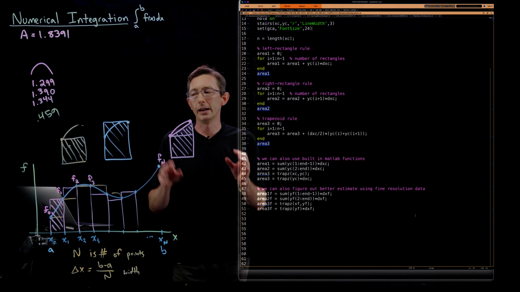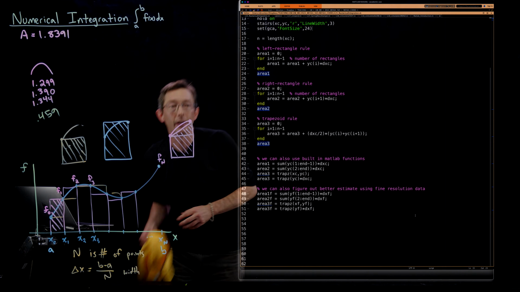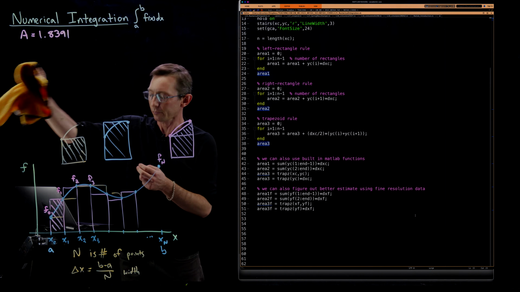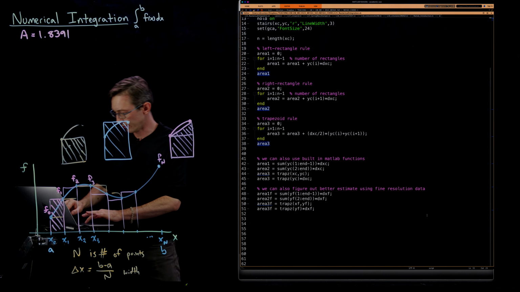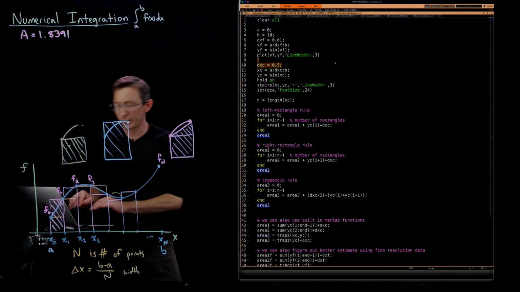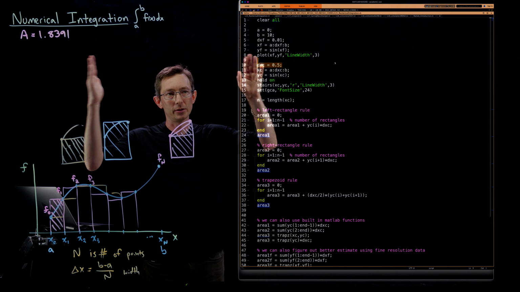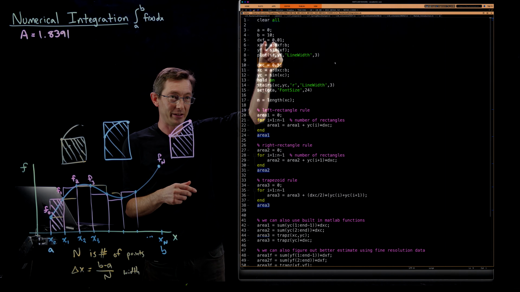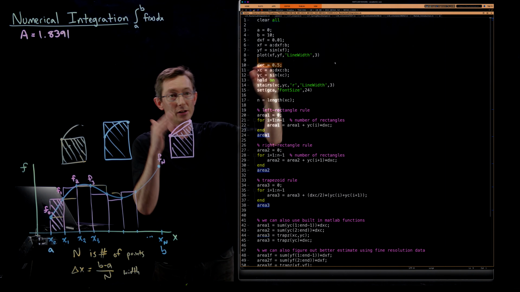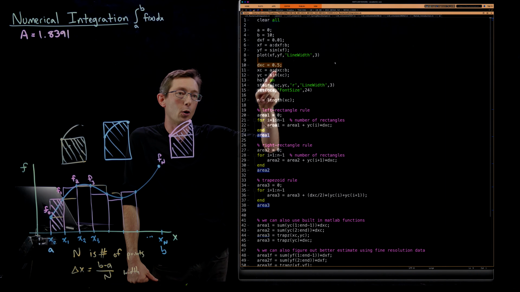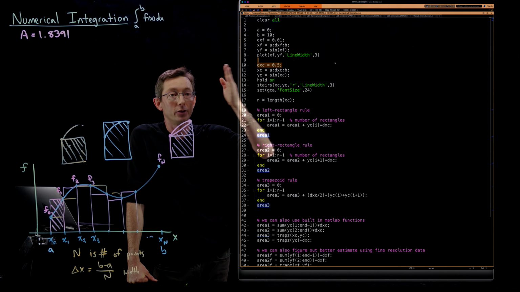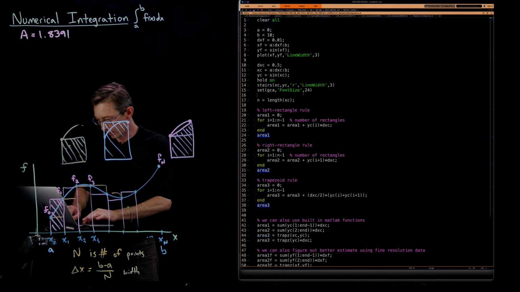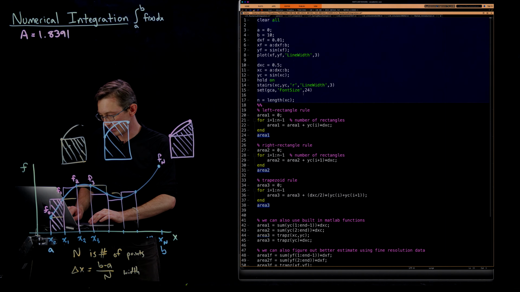Okay, so we're going to try to estimate the area of a function using these different rules in MATLAB. And let's just go to the very top. So what we're going to do is define our sine function on an interval 0 to 10, a to b. And we're defining this fine resolution delta x, a very small delta x, basically just to plot my sine function so you can see a nice clean version. And then a really coarse big delta x of 0.5 to show the sampling that we're going to use for these rules. And I think what I'm going to do is just plot to begin with.